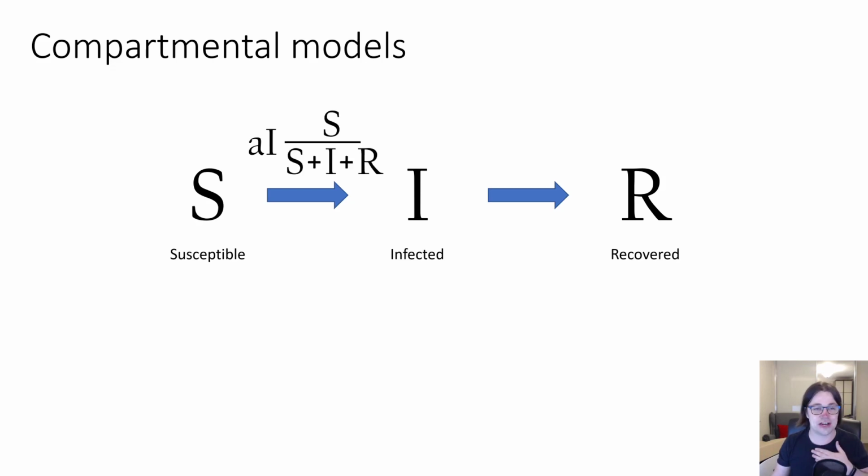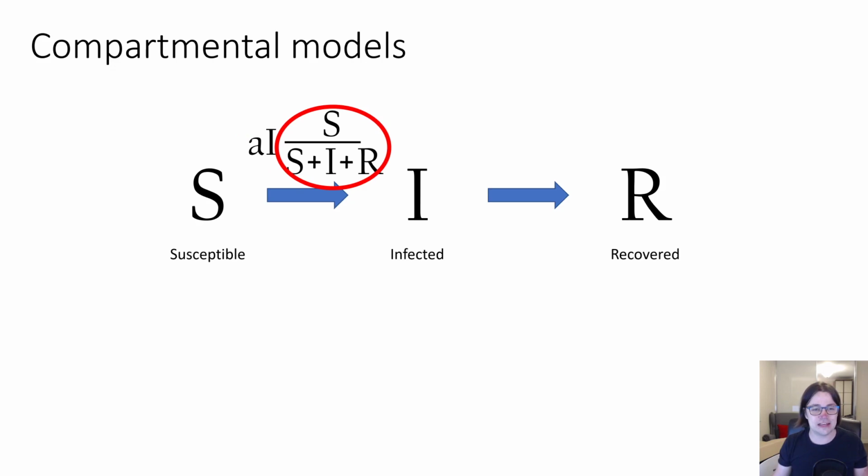So with this equation here, you have A, that's a constant. I is the number of infected people. And this term here represents the proportion of people who are currently susceptible to the infection. So to go back, this part here says that the number of people who turn from being susceptible into infected is proportional to the number of people who are currently infected. If you go from 1 person to 2 people, you'll double the number of people who are infected. If you go up to 10 people who are currently infected, those 10 people can infect 10 times as many people.